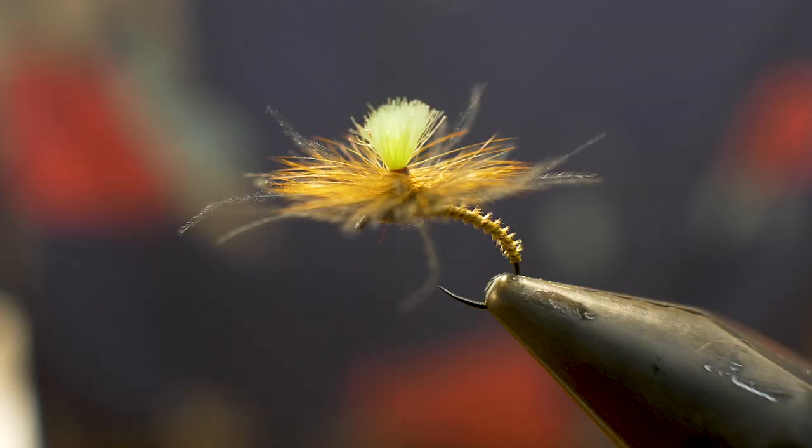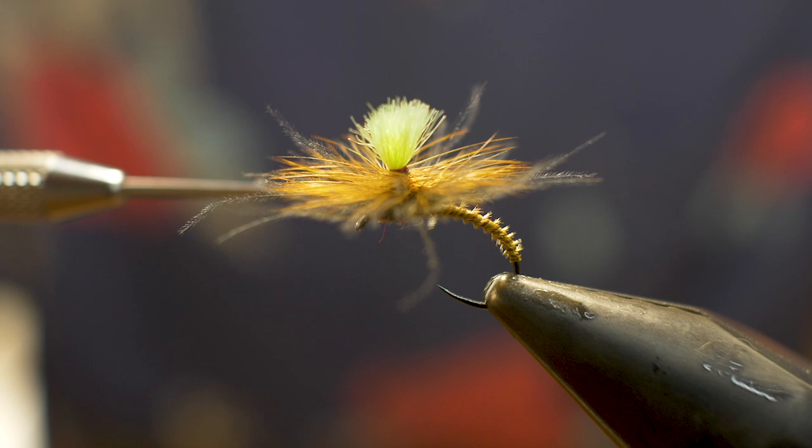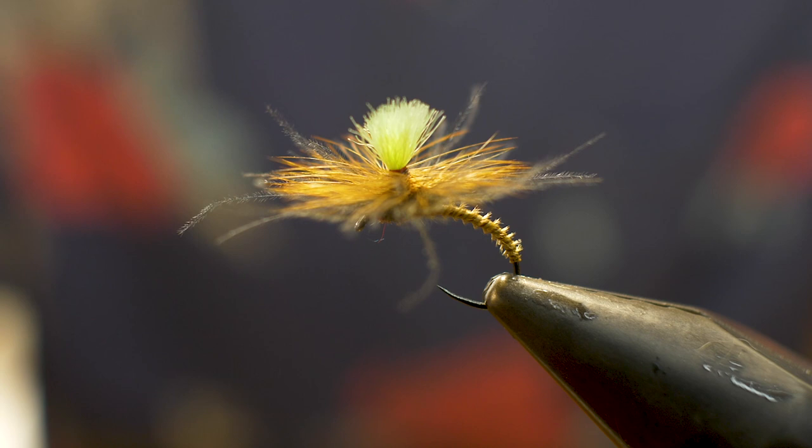So today we're going to tie a variation of Heinz van Klinken's Klinkhammer. For the body on this fly, I use a turkey biot. I like biots because they look buggy, but they cut through the meniscus quickly too. For the thorax, I like using a squirrel dubbing mix. I love squirrel. It looks buggy and it's beautiful. And I use a polypropylene post so you can see the fly nicely.